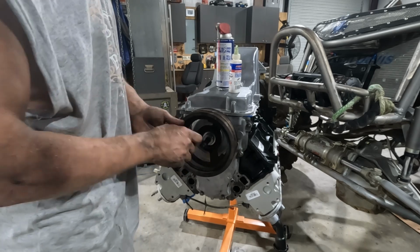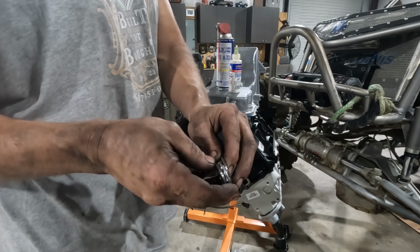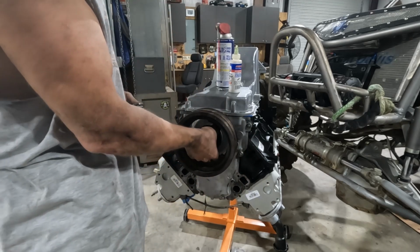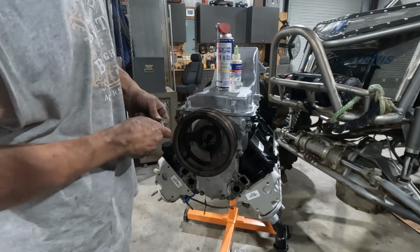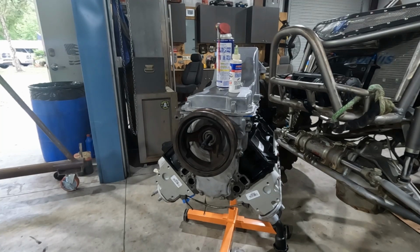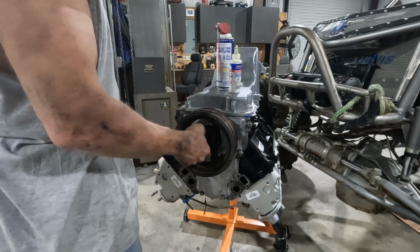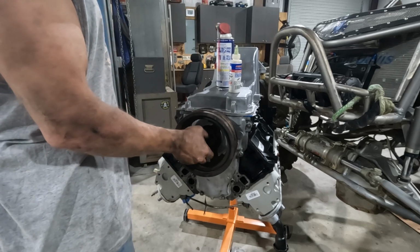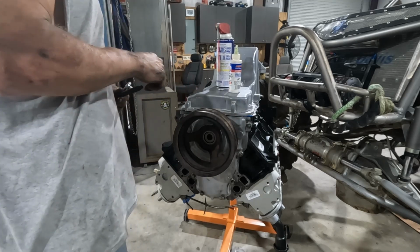As I was saying, here's the nut, thrust bearing, stack up, my washer. Nice thick washer. This goes up against that pulley. And then I'll have to loosen this up since I tightened it up with a wrench. All right, and then there's the install tool part. So we'll put all this away.